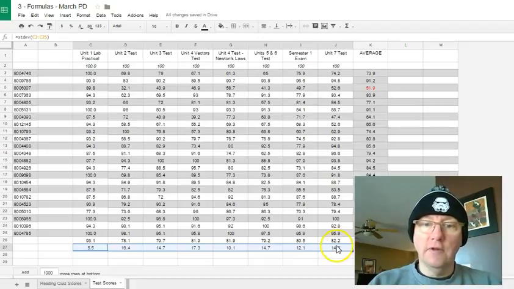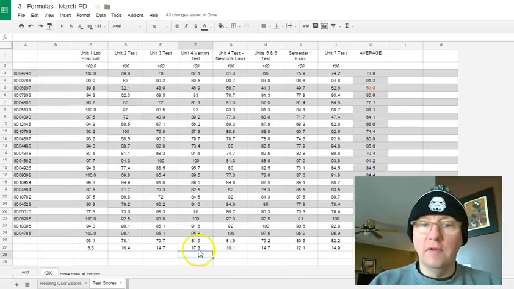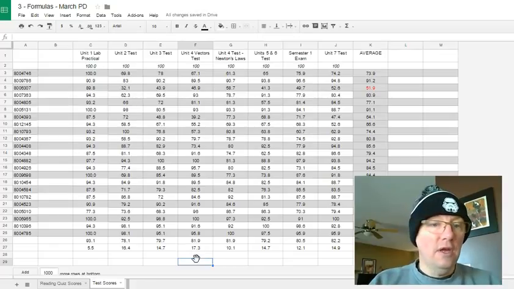As you can see, here the spread for this last test, the Unit 7 test, was a lot bigger. Here the spread for the Unit 4 vectors test was a lot bigger. So that is a little concerning, because if the average is 82, you could have somebody at 82 minus 17, which is the lower end of that main section of students. That's in the mid 60s, so that's not exactly what I was hoping for. Ideally, we'd see that the average would be high and the standard deviation would be low.